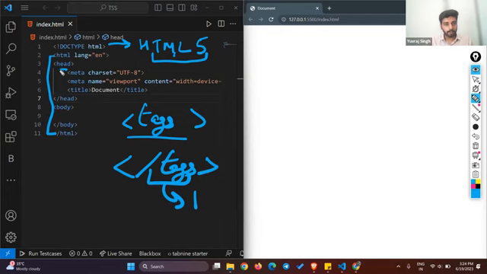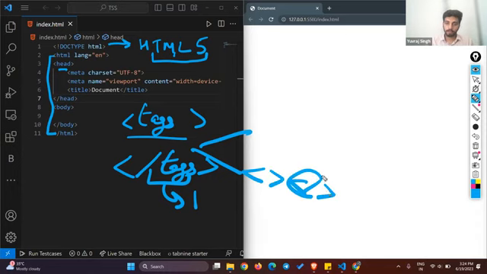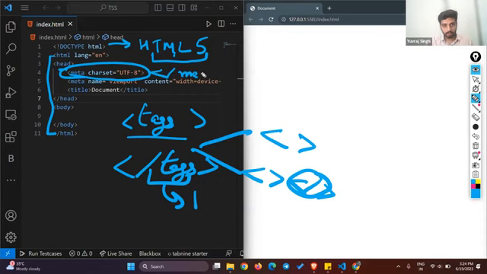In head, these are also of two types: one we close, another are self-closing tags. For example, this meta doesn't have this closing tag at its end. Okay.